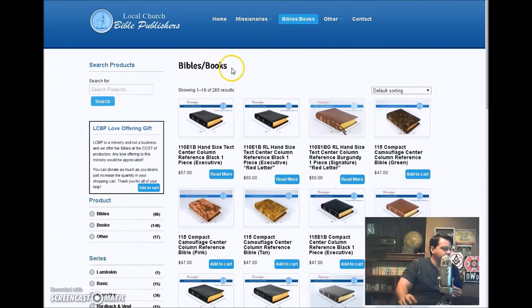That should be it for the video. If you're looking for a King James Bible that's worth the price and not too pricey — instead of younger kids spending their $60 on a video game for Xbox or PlayStation, why not take your $60 and spend it on something that's going to last you a lifetime? These things will last for a long time. The leather, all the bindings they use — these Bibles will not fall apart anytime soon, and can last about 10 to 15 years if you're careful with them. I just wanted to recommend these two sites. Have a great day, be safe in the Lord, and God bless.